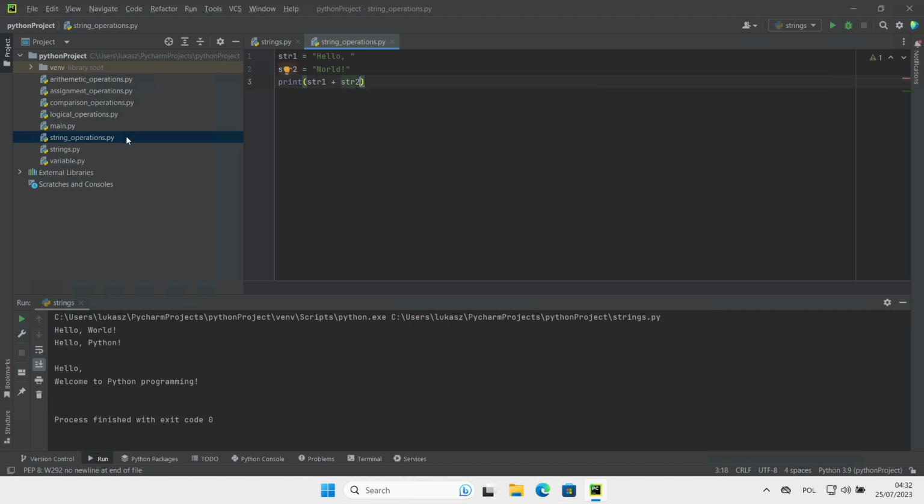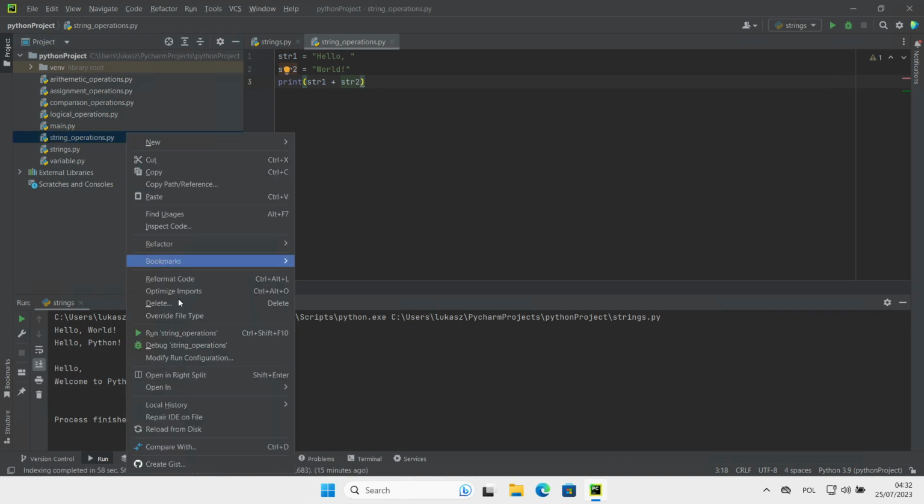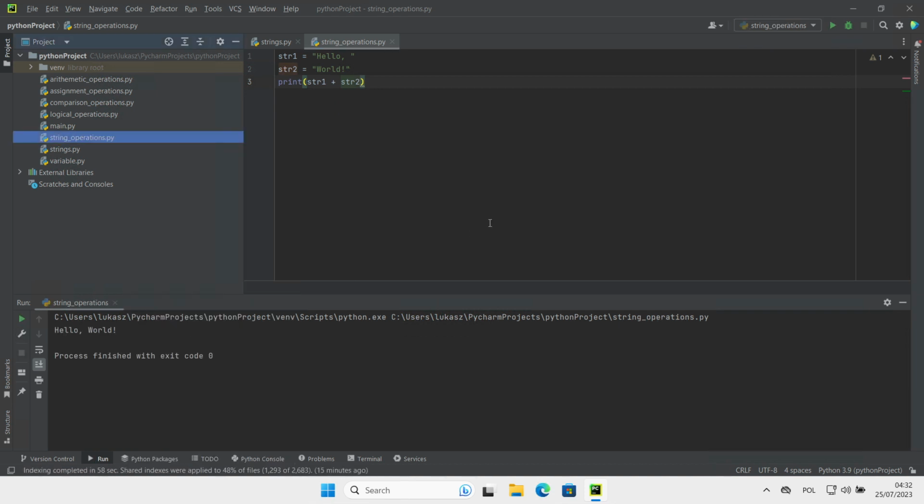Okay, let's run our Python file. And yes, in console I can see hello world, which is a combination of two strings that I have just defined. At the beginning of this string, I can also print the name of our operation.